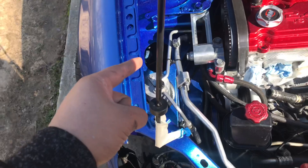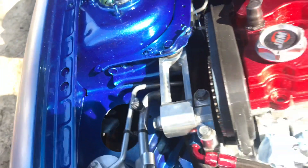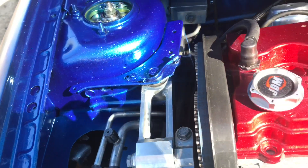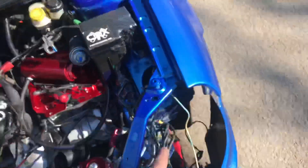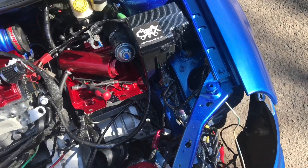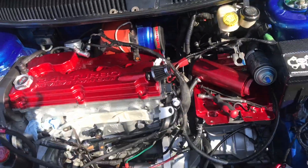Also did a washer fluid delete. Repainting this — as you can see, got two coats of clear and about two coats of paint. Not bad. Took the headlights off because I ordered some new halo ones, so hoping to get those soon. Other than that, replaced everything, painted a lot of the parts, and that's pretty much it until the parts arrive.